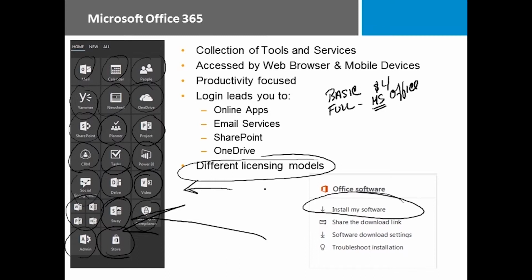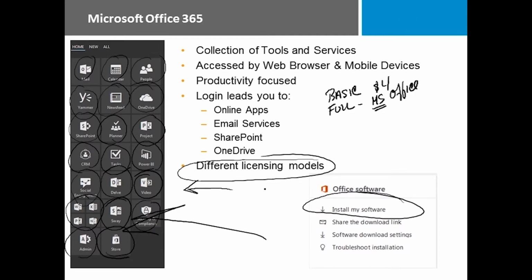Now, an example, if you were to do that, you actually have a license to install it on up to 5 computers. So for me, I have an Office PC, a home PC. I've got a giant Dell Precision laptop that I use when I'm remote. And of course I have a Surface Pro, so that's something I get to carry if it's just a quick meeting. So on all 4 of those machines, I've actually installed Microsoft Office because they're all mine and they're all under that same licensing model.